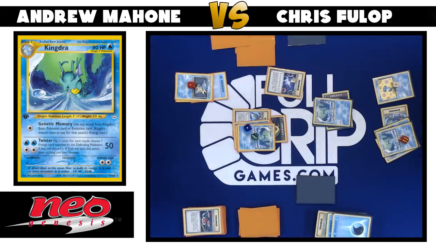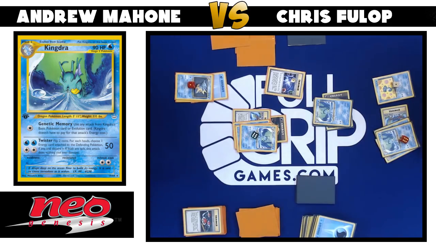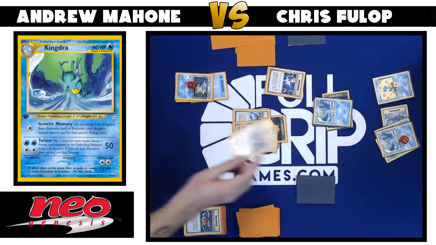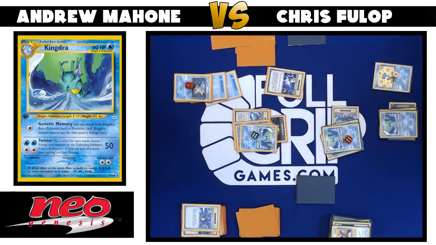You've seen him do this twice now, where I have failed to do this every single time. I have not been able to successfully retreat a Kingdra onto the bench and then heal it, where Chris is constantly getting these 60 damage Kingdras and then retreating them out of harm's way. That is really good for Chris, and we can see that strategy is paying off for him here. Now that I see that in hindsight, I'm like, yeah, that's how you play this matchup.